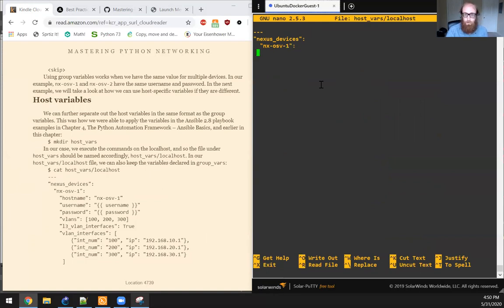Okay, so this is the exact same thing that was in the playbook, but now we're just putting it in a different file so that we can have things logically positioned on our guest-1. And when we make changes, we can make the changes in places that make more sense to make them.